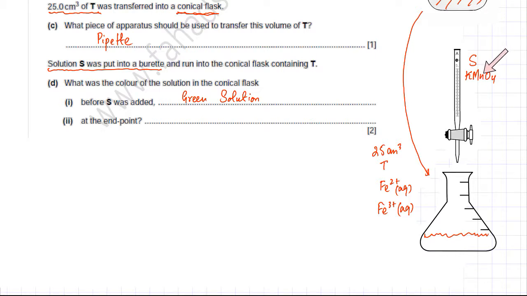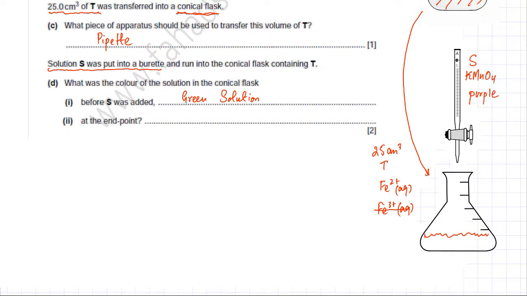And KMnO4 is purple. Now remember that KMnO4 is an oxidizing agent, and oxidizing agents oxidize substances. And previously in the previous steps we also figured out that KMnO4 is not going to react with Fe3+. It can't oxidize Fe3+. The reason it cannot oxidize Fe3+ is that Fe3+ has already lost a lot of electrons, so you can't really oxidize it. But it can oxidize Fe2+ and convert it into Fe3+. So the KMnO4 that's being added is basically reacting with the Fe2+ that's present in this solution, not the Fe3+. And KMnO4 is purple in color. So this KMnO4 over here has a purple color.